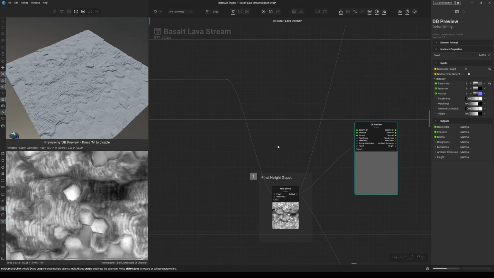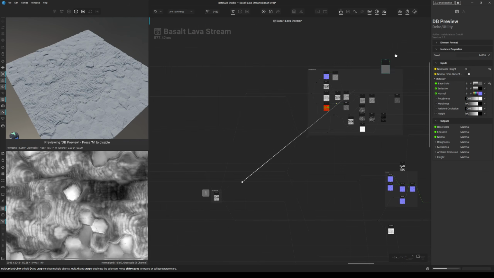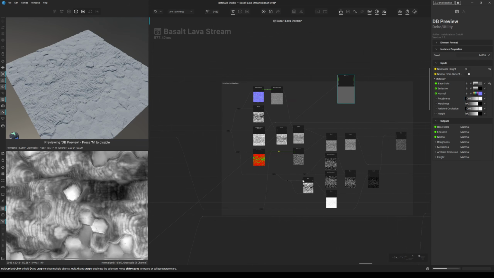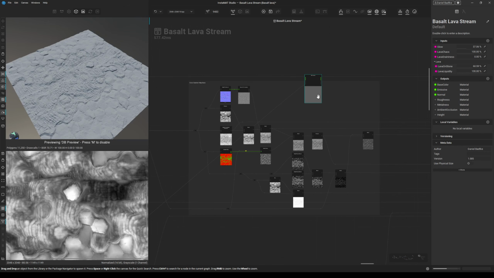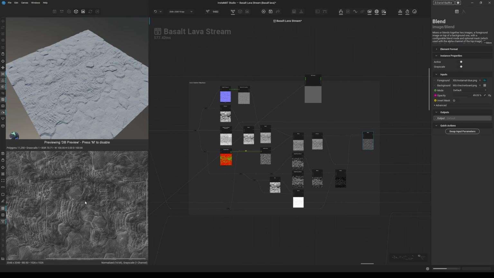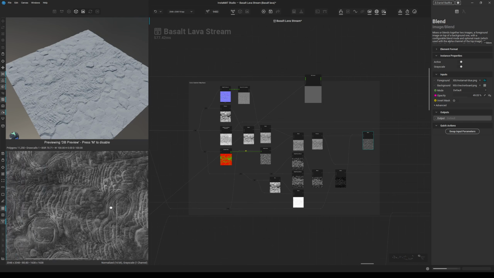And the next step will be to apply some color. For the base color, I always like to work with gradient map nodes. But for this to give you good results, you need a nice grayscale map first. It depends a bit on the material, but for something like this, where we have rocks and lava, which is also a liquid rock basically, you want a quite sharp one. And this is the result which I'm mainly using here. As you can see, it has really nice details on it.